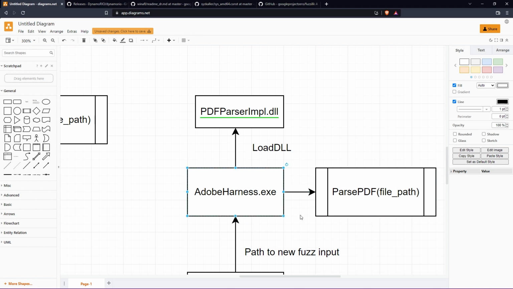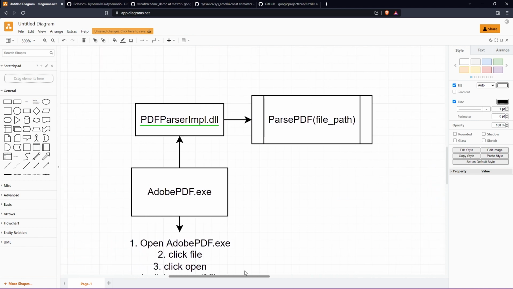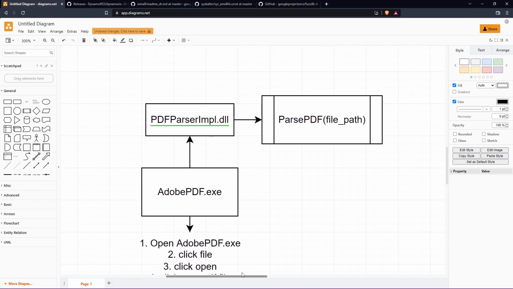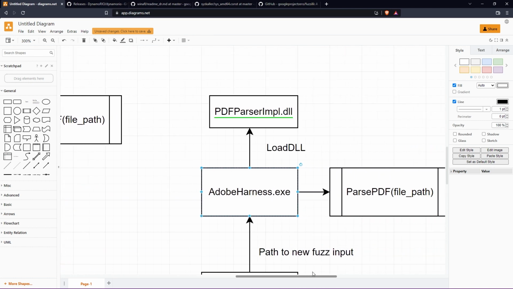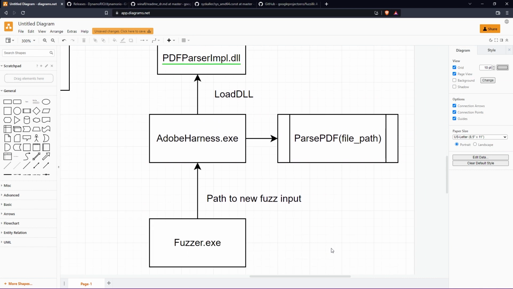And we go from this initial way of manually doing it and probably getting like 1 fuzz case every 2 seconds to doing it programmatically this second way and probably getting 100, 500, 1,000, 2,000 fuzz cases per second. Much, much faster, much, much nicer. So that's the purpose of a harness.